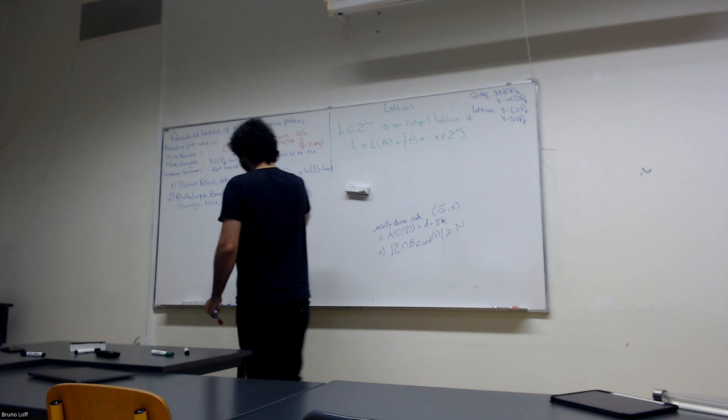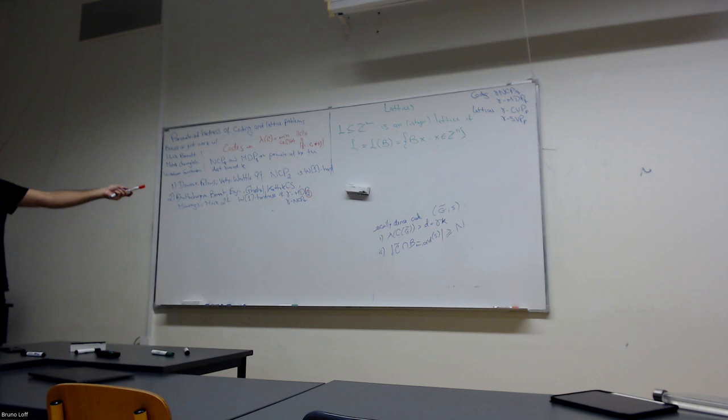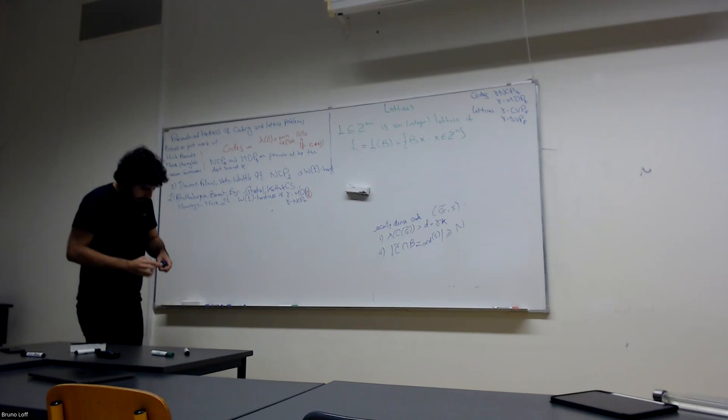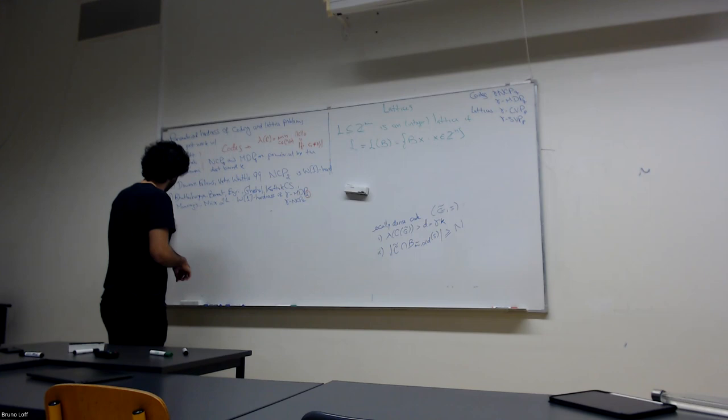When you look at something like this, the usual reduction for codes doesn't work. People tried something and got a hardness for binary codes. So is there any reduction for lattices that works by default for every field size? Okay, there's this reduction, it's actually beautiful, by Subhash. He has this reduction for lattices, and you just take the reduction and apply it to codes.